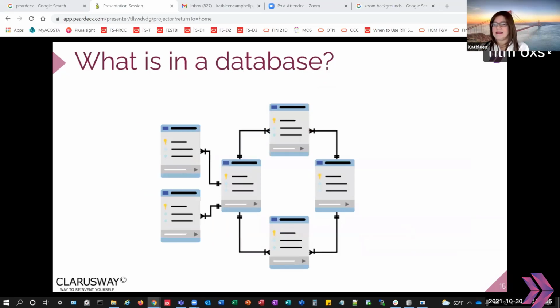What is in a database? Communicating with the database, you're going to be using the SQL language. We're going to be modeling how you interact with a database. But in this particular course, we're not going to design a database. That is something very advanced, and before we get there, you're going to want to have that foundational knowledge of the basics, and that's what we're covering.